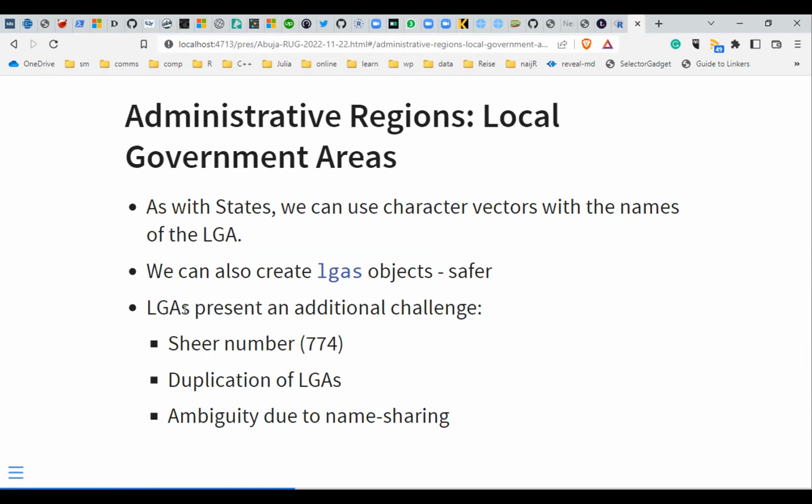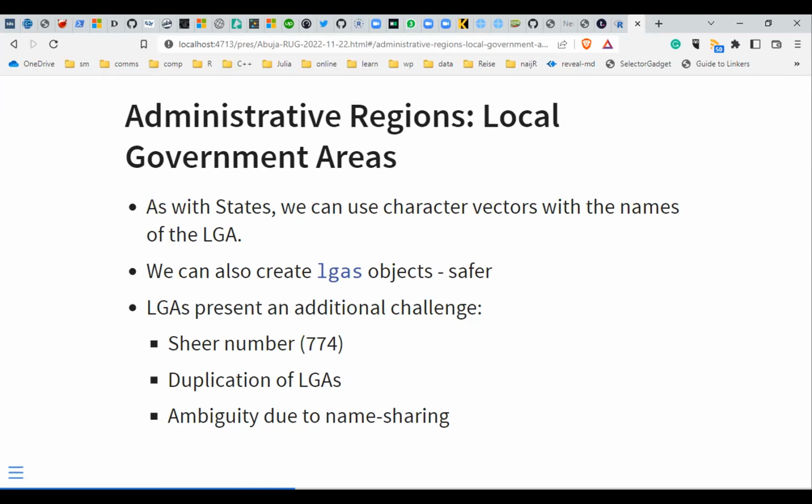Now, the LGAs present some additional challenges in this regard, because we know we have 774 LGAs in the country. So the number alone gives us additional work to do. And we have a situation where LGAs are duplicated. So some states have LGAs that have the same name. Like you will find Obi, I think in Benue State, and I think also in Enugu State.